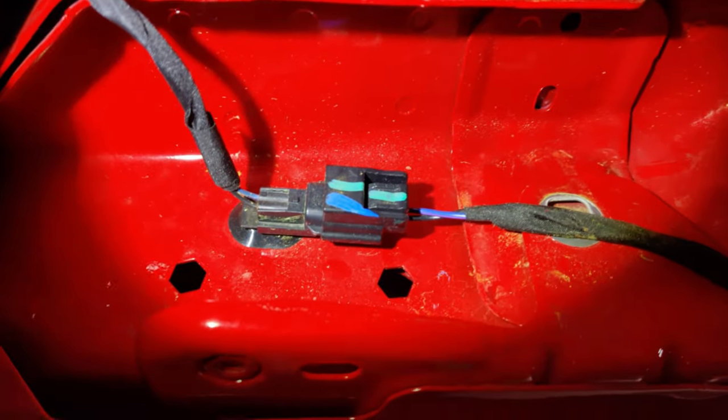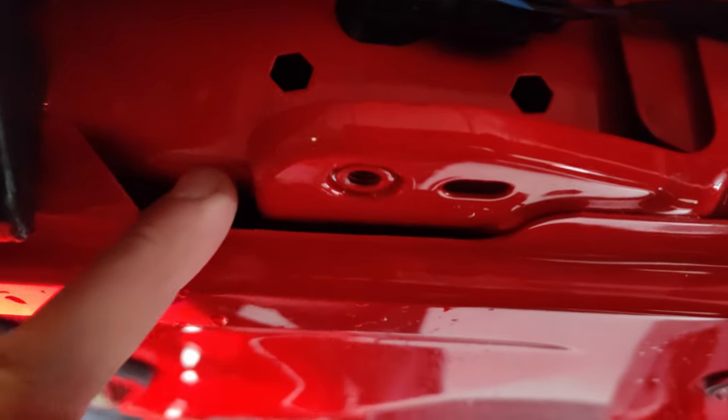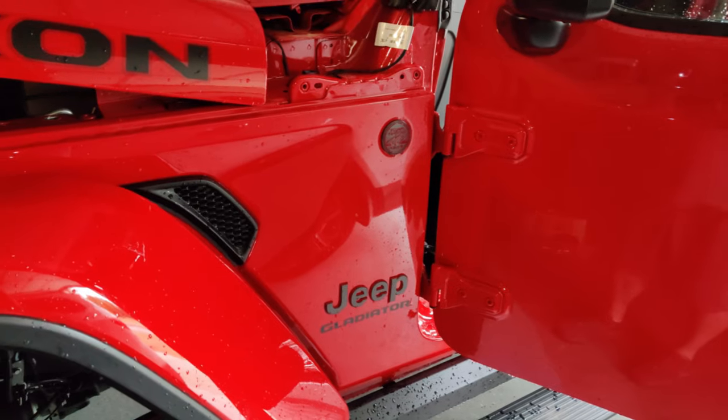I went ahead and removed all the visible bolts — there's one hiding right there and a couple on top — and also removed the cowl piece on the side. What that allows me to do is separate the fender just enough to get my hand and a wrench behind there to tighten down the mount. When the fender is fully collapsed, that's where I plan on running the coax, and it'll tuck nicely under the cowl. I think this is going to be the perfect install.